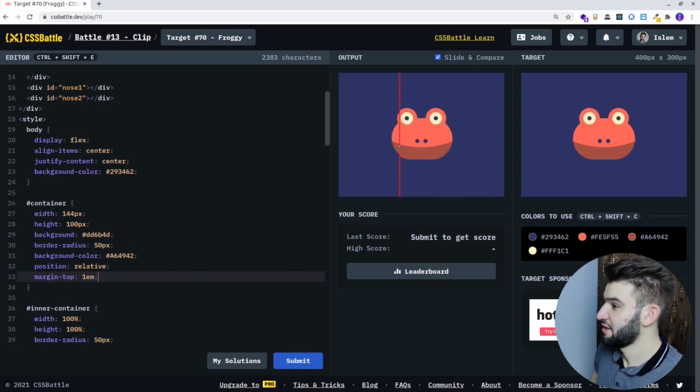Okay, that's nice actually. It's kind of like matching, but the nose are not really matching. They are going top a bit. And as well as the eyes, there's some flickering into it, but I can say overall it's going really good. It's matching really good. And even though I got this one, I'm not sure where's the real version and where's the target. So this is the target, this is my version.